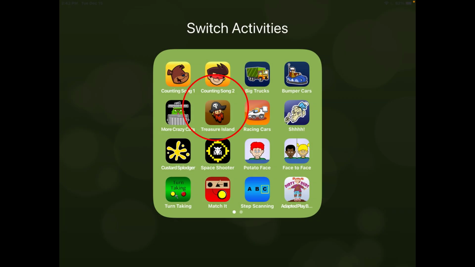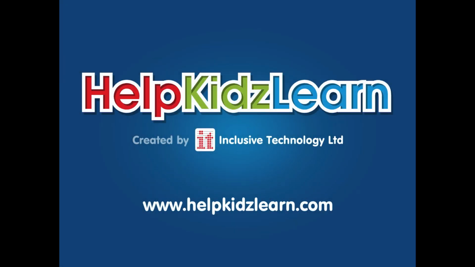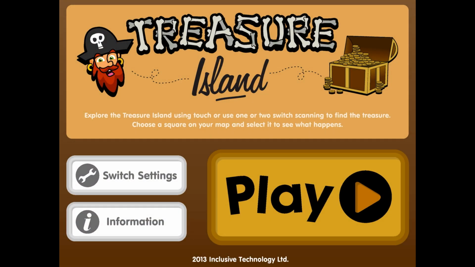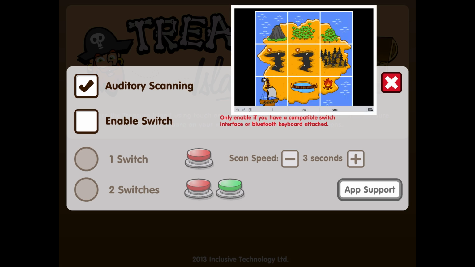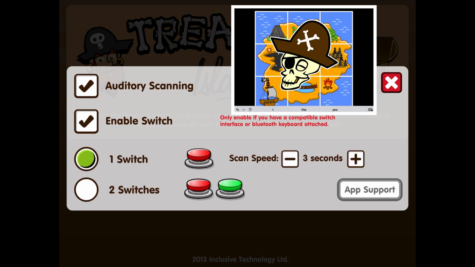Another game is called Treasure Island, and this one works on different switch skills depending on how you set it up. So if you go to switch settings, first of all, they have auditory scanning, and what that means is as the square moves around the treasure map, it will describe what's inside the square, whether it's a forest or a lake or a haunted forest sometimes. If you click Enable Switch, you can do 1 or 2 switches.